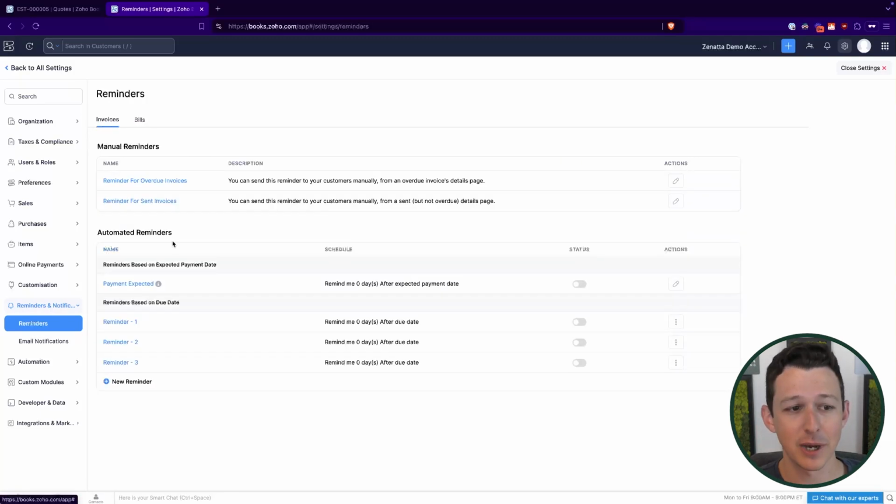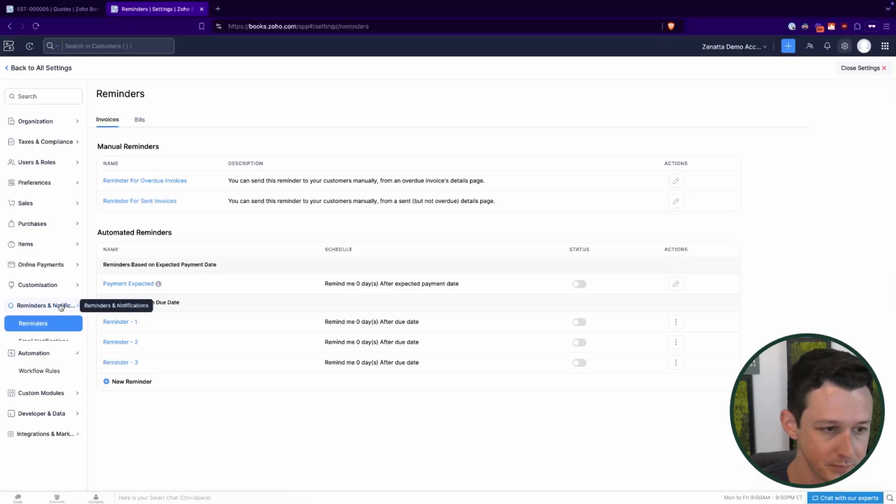On the invoicing side, you might just be able to turn these on and not have to do a custom follow-up sequence. The difference is that I like to weave together emails that are going out with internal notifications to the team to maybe place a phone call a lot of the times on things like this. And their pre-baked reminder tool, while it's useful, is only going to send emails. So sometimes I end up wanting to use a combination of both, or just moving everything into workflow rules so that I only have one place that I need to manage any of these automated actions related to a quote.